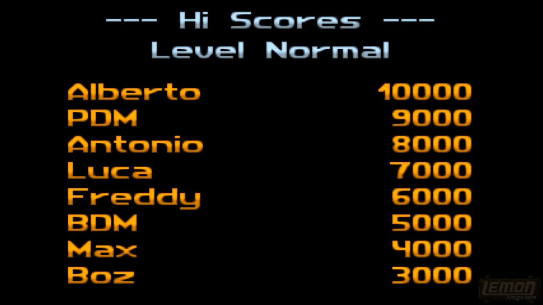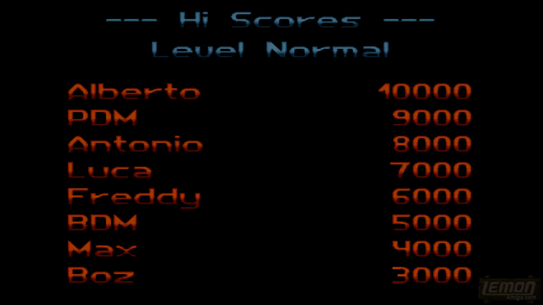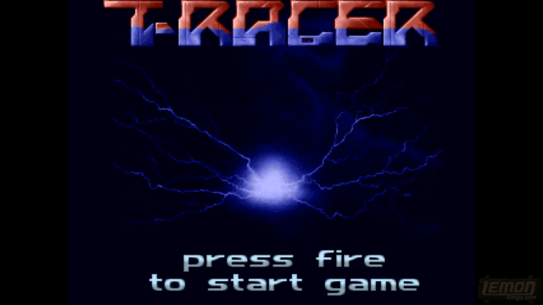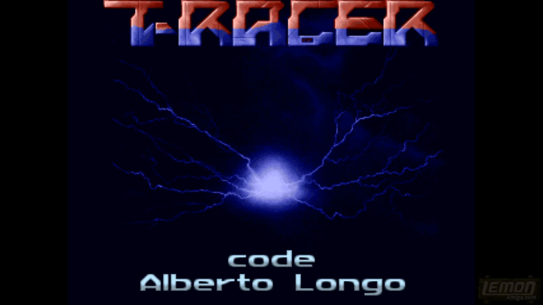Virtual Dreams were based, as far as I know, in Italy, and you can see the main coder there, Alberto Longo, and all of the team from this game went on to Breathless AGA for Power Computing in 1996.